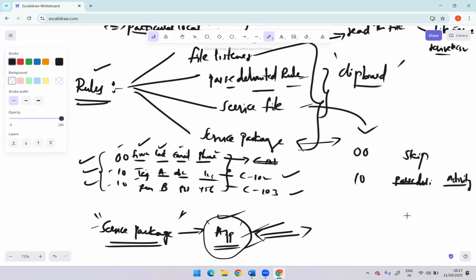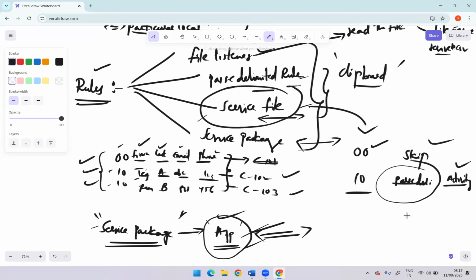So what happens? My file listener reads the file, right? Now my service file will process this file. The file listener reads this file. In the file listener, I have provided one service file. So the service file, what will it do? It will process this file. How does it process it? It will read that file. Okay, 00, skip it. 10 we have. Okay, 10 we have. I need to use a parse delimited rule.